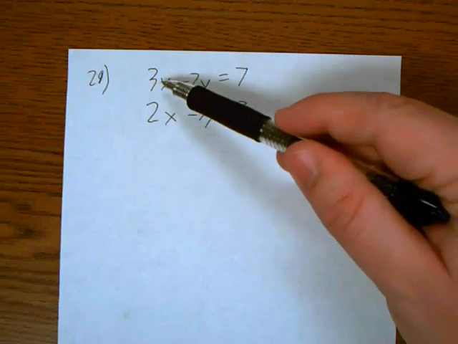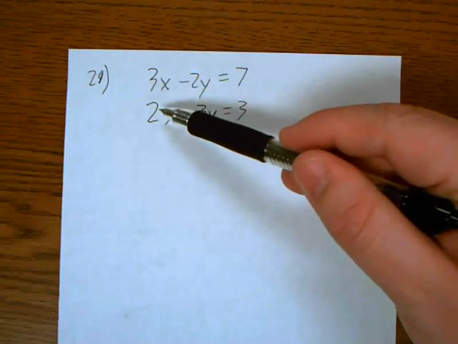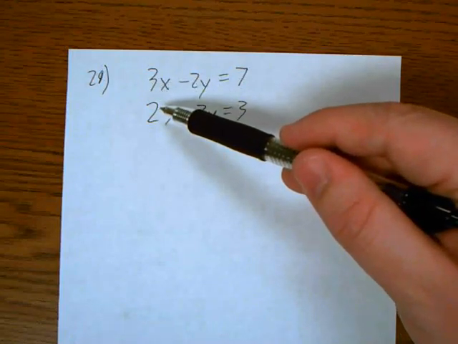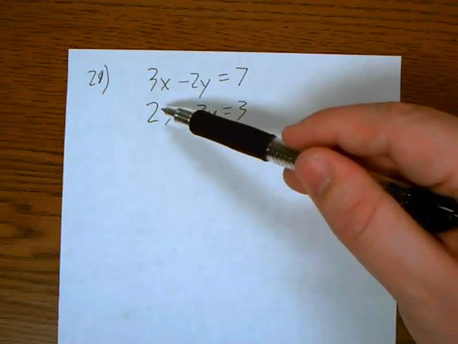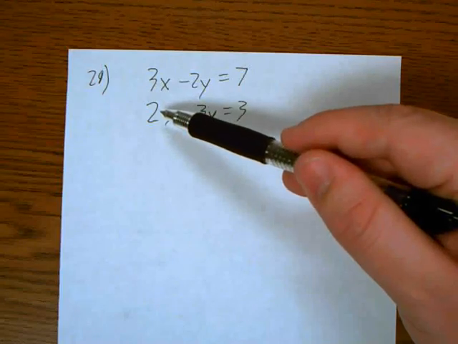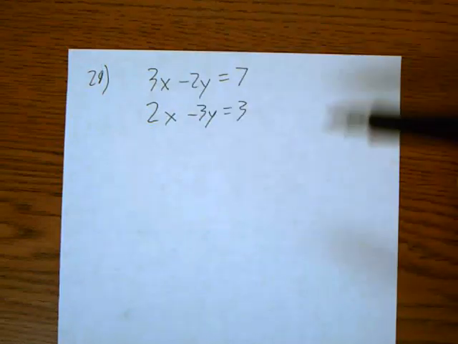Now the other thing I need to keep in mind is I need one of these to be positive and one of these to be negative. That way they cancel out. Because if I just add two numbers that are the same and the same sign, they're not going to cancel. They're just going to give me double what I had.